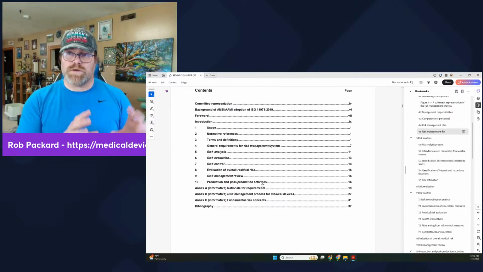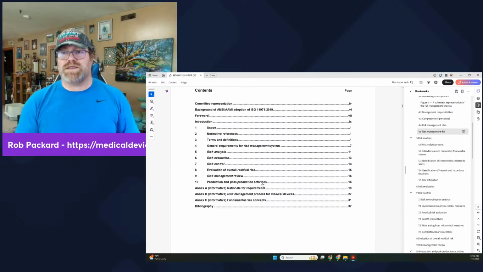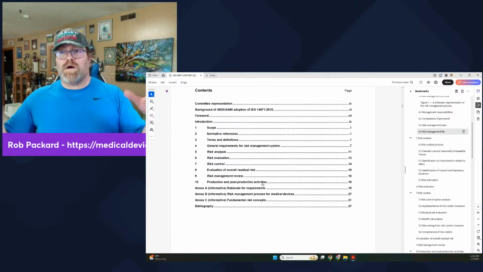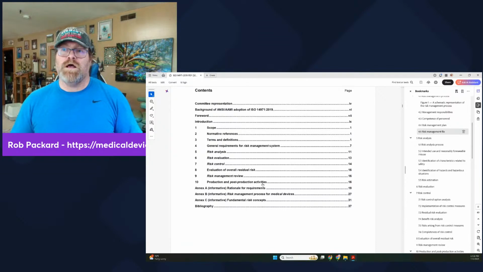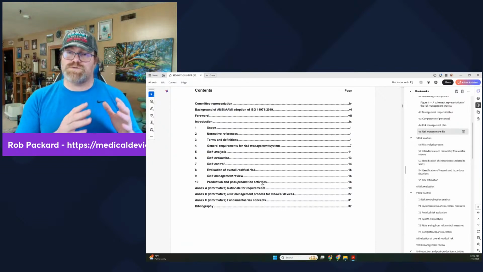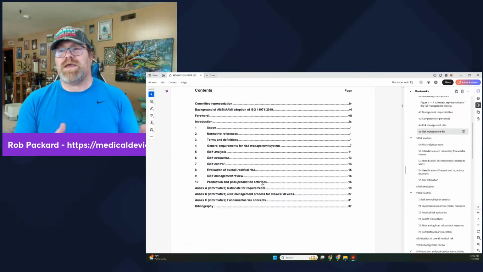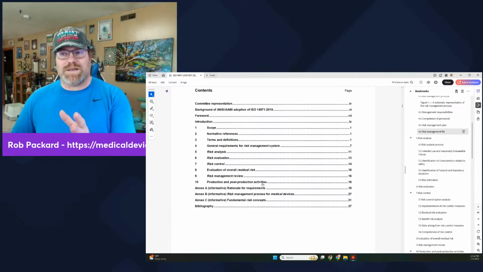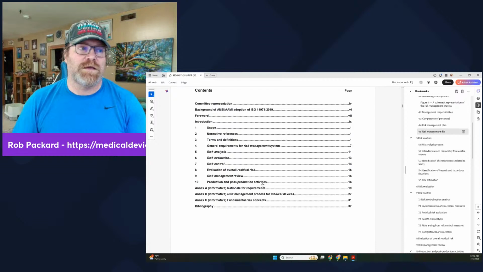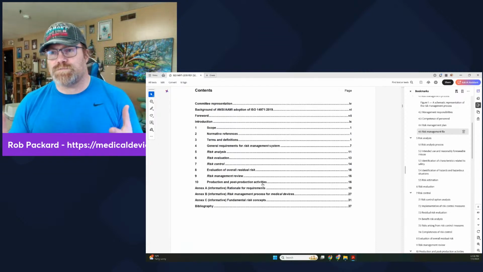But the risk management report is a smaller review that you do on each product to make sure that you followed your plan. So you actually have two different risk management reviews you do. The higher one, looking at the effectiveness of the process, is something you do in a management review. The one that's for each individual risk management plan for each product or product family would be done leading up to your final design review, and you're going to release your product. So the design team typically works on that. Whereas the other one's top management reviewing the overall process. So those are all the activities that you're supposed to be performing.